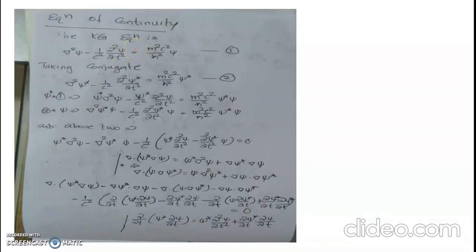Now we'll consider the equation of continuity. The equation of continuity is to be satisfied by any dynamical equation of motion, and we always evaluate it to obtain the position probability density as far as quantum mechanics is concerned. We require this position probability density to be a positive definite quantity, because it is a measure of the probability of finding the system, so it needs to be always positive. We cannot go with the idea of a negative position probability density.